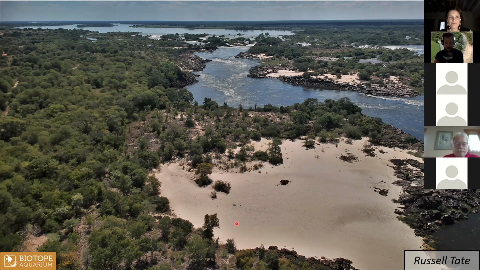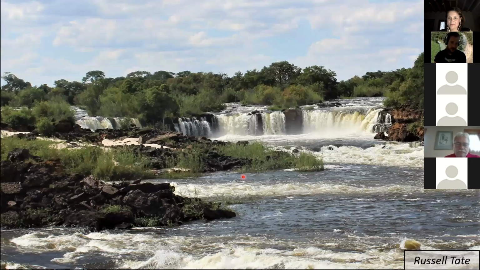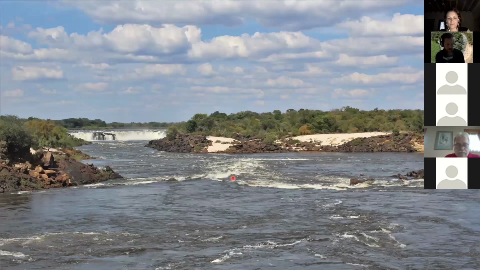So here's just a close-up of the falls. This is actually the falls themselves. Not too much fish movement going up there during the low flow, but apparently in the high flow period, the real one, this is completely inundated and the fish can move up. Just some more shots of the falls. This is just to show the power of this river. This area is also not really too well known, so it's interesting to at least talk about another waterfall on the Zambezi that's not the Vic Falls.